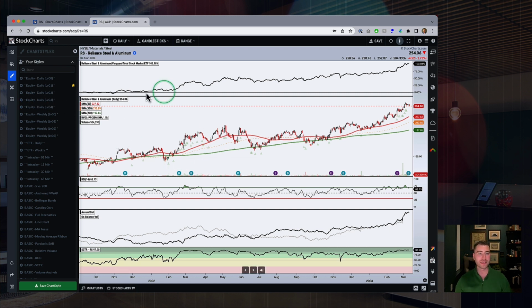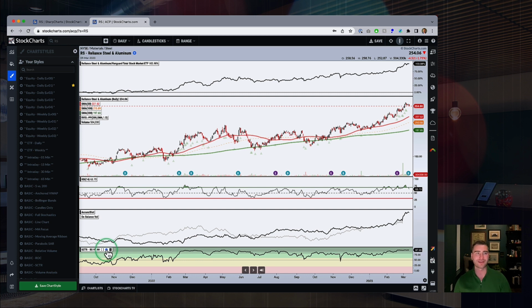So when you're in ACP, when you're looking at a chart, let's say you've got a chart like this that's got a whole bunch of indicators on it. We've got our scooter line at the bottom. We've got accumulation distribution, on balance volume, RSI. We've got a relative strength line. Lots going on this chart. Well, if we hover over the legend for any of the indicators on this chart, you'll see that we get some different icons.